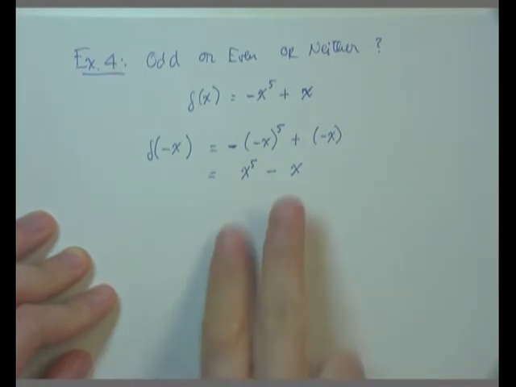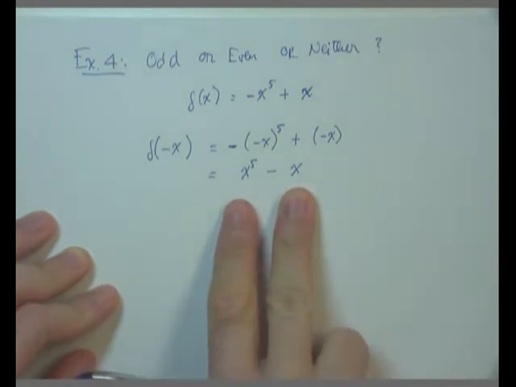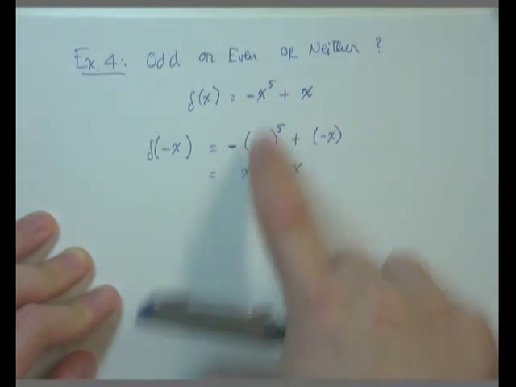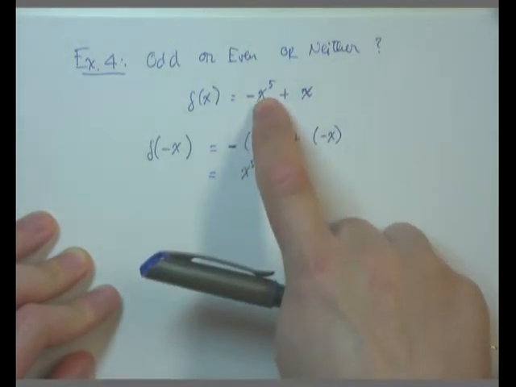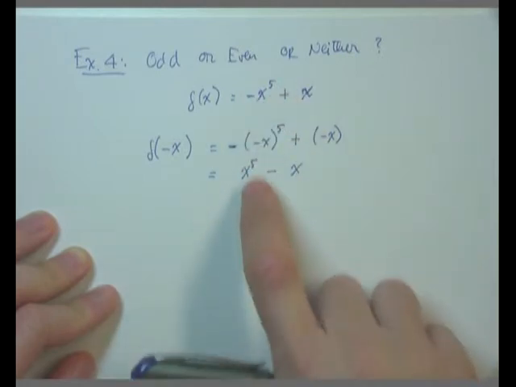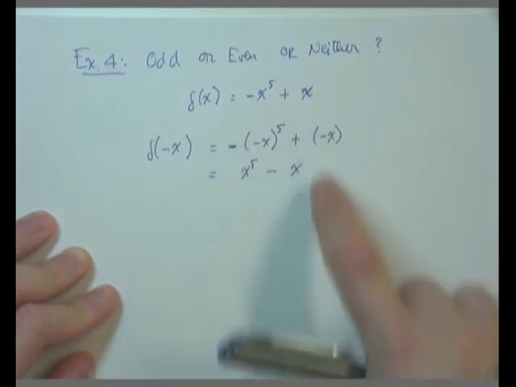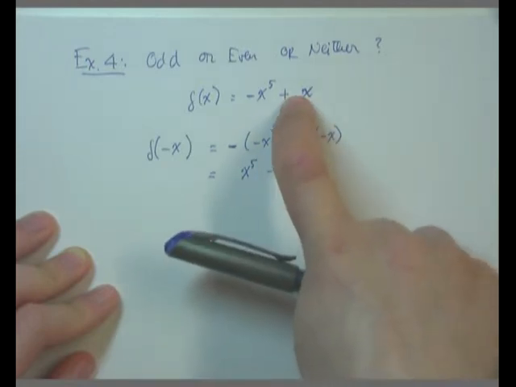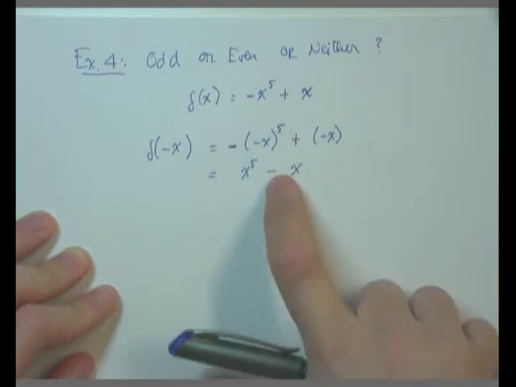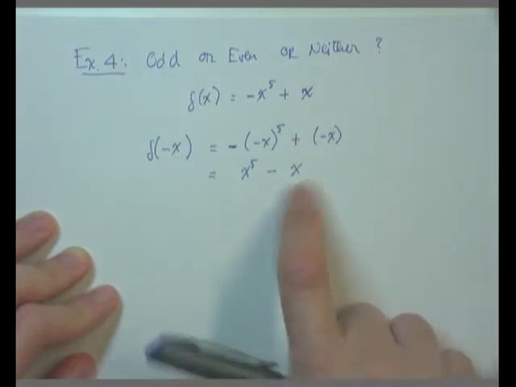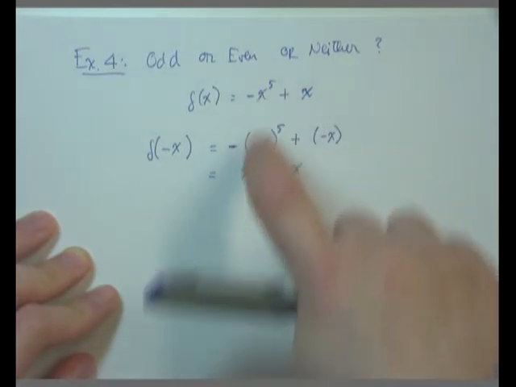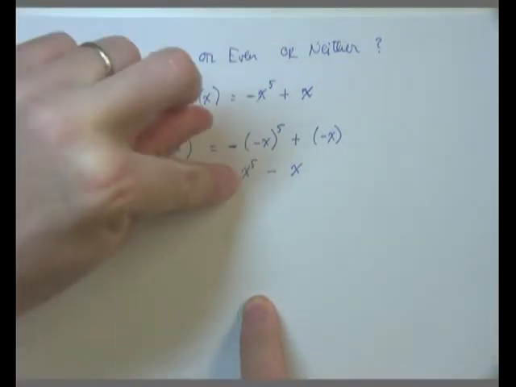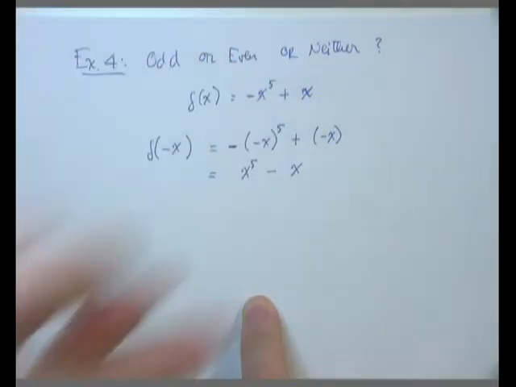Now at my final expression, if you compare term by term with the original function, you're looking at the x to the 5th. The original function has a minus term for x to the 5th, and here it's switched to a positive sign. In the x term, the original function started out with plus, and here in the final line it says minus x. So once again, similar to the setup we had earlier, every single term here has an exact switch in sign.